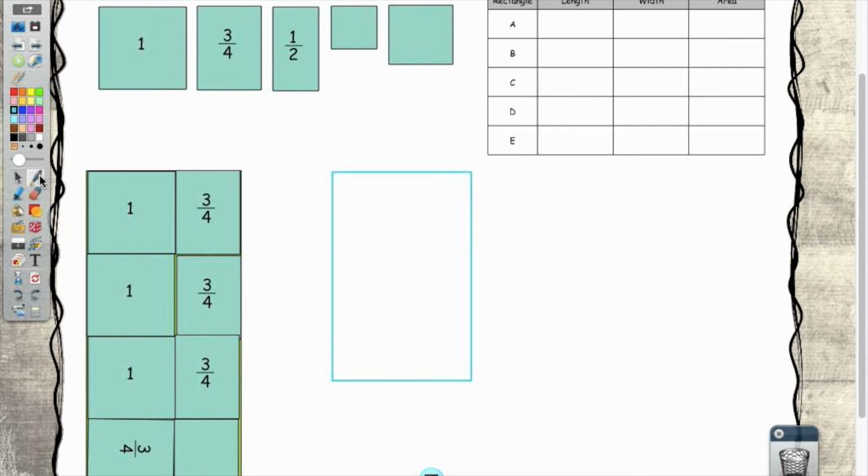So we'll figure out what the area of that small box is in a minute. Right now, what we need to do is the length across the top. What is it? Okay, so draw a line for your fractions. This will be 1 unit and 3/4 units. So let's go ahead and put that on the chart. 1 3/4.